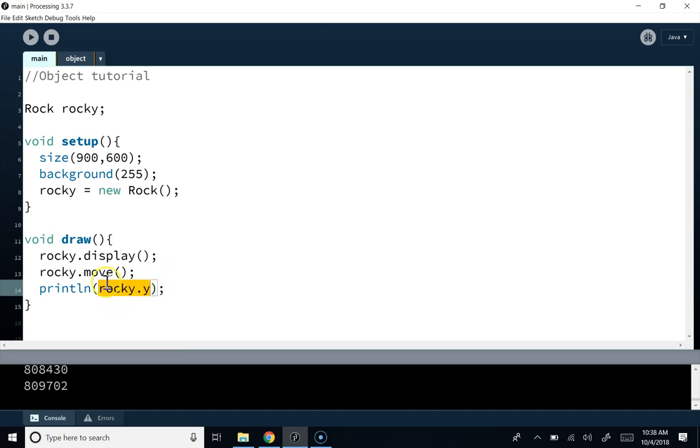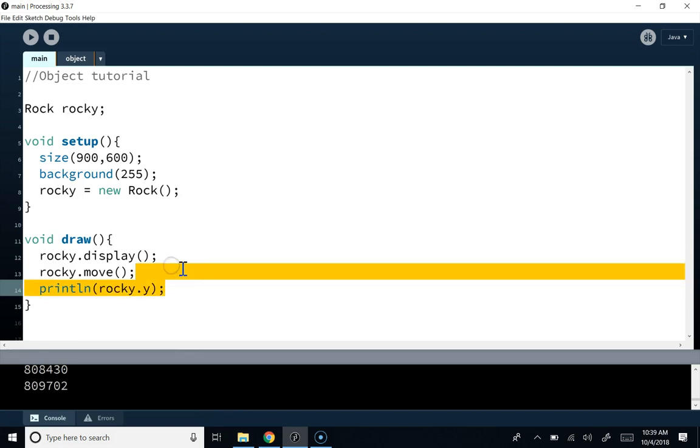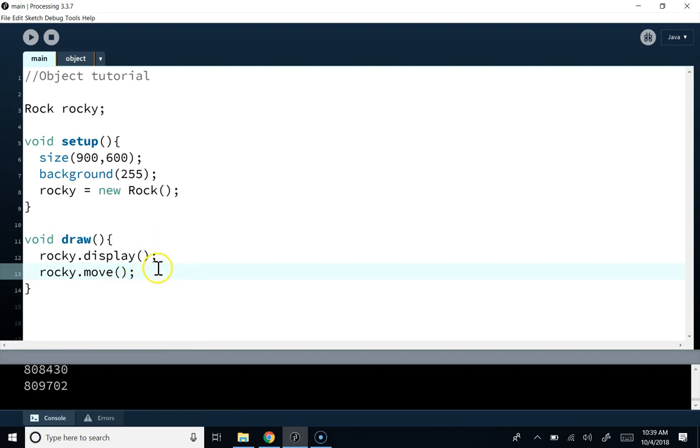It should be noted, if you're playing with these out here in the draw method very much, you're probably doing something wrong. You should probably be making a method for whatever you're doing. If you're doing a good job with object-oriented code, this draw method usually has only object calls in it, and very little else.